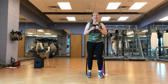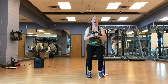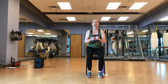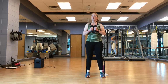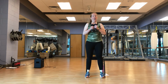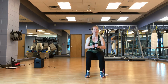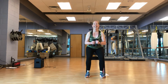Okay. Halfway up. Squeeze. And next. Down. That's two. Feet about hip-width distance apart. Push through the heel. Make sure those knees don't track over those toes. Give me four more. Woo! You know what? I'm going to do one more.